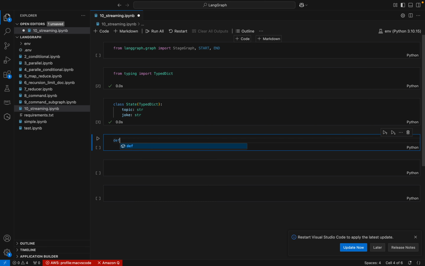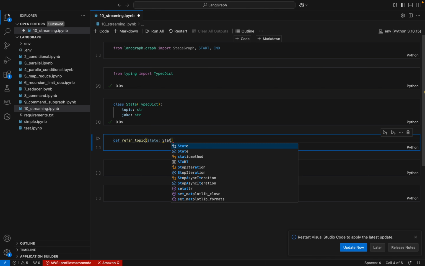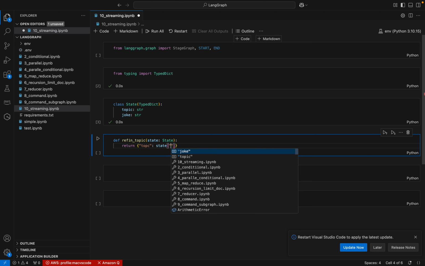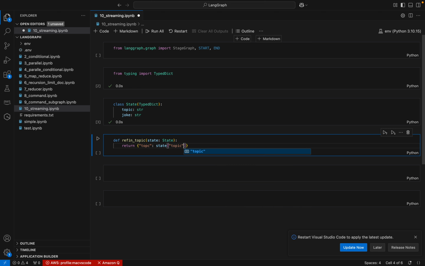Now let's define some methods. One is refine_topic, which will accept a state. Here what is happening is that we return the topic, so this will update the topic state.